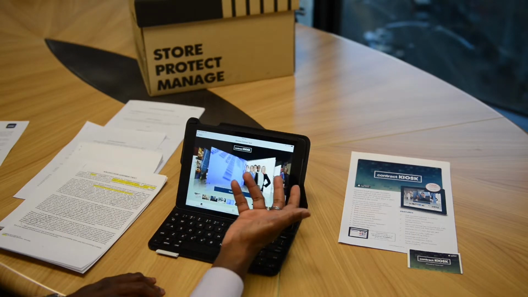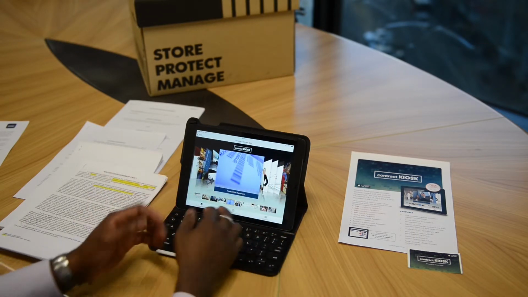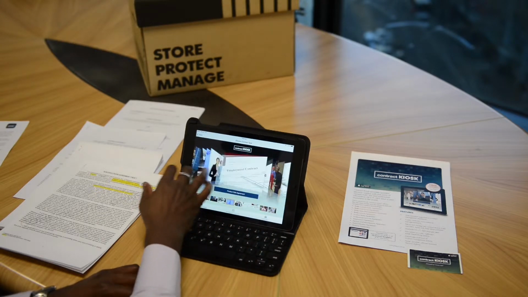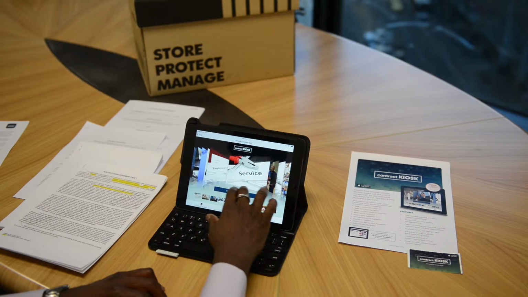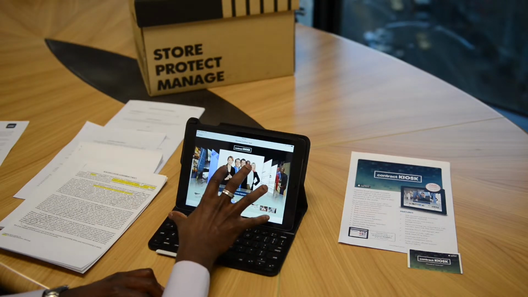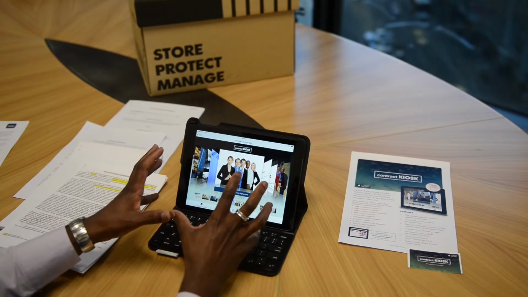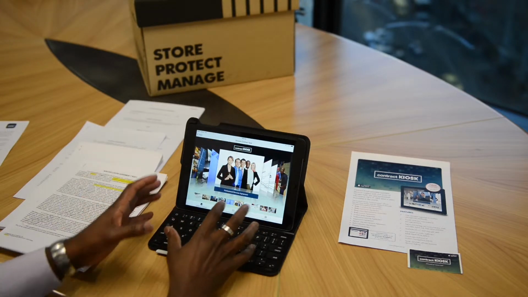So again, when you're looking for a particular one, you can either use the icons here or just scroll through. The carousel will follow your hand movements. So that's the general layout of accessing the different templates.